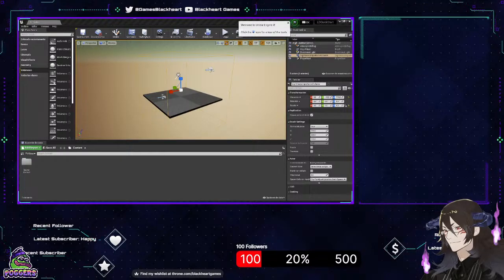So the light mass importance volume encapsulates the room, which we did.